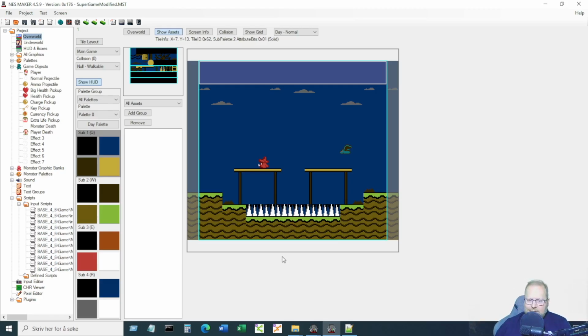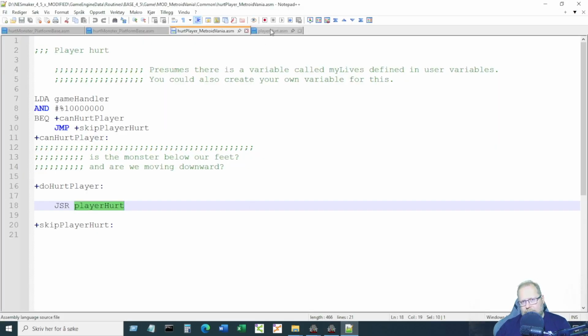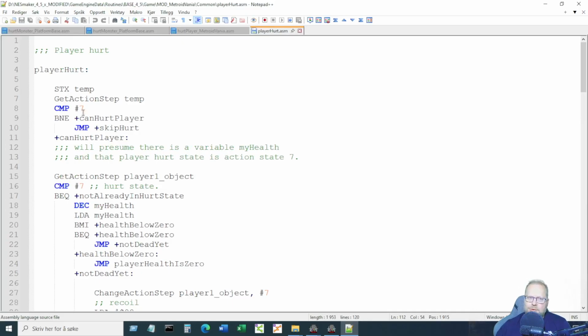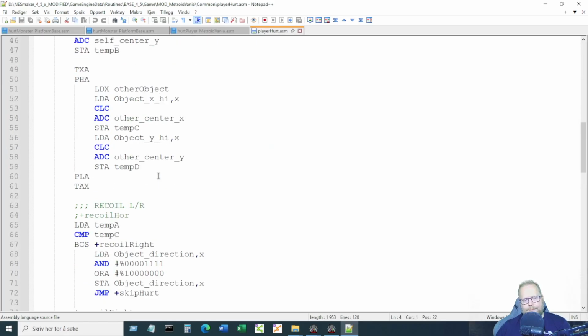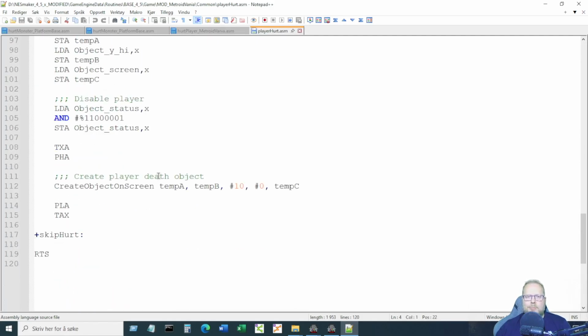So what I did here, and this is the reason why I made this separate player hurt subroutine, I put that in bank 1F.